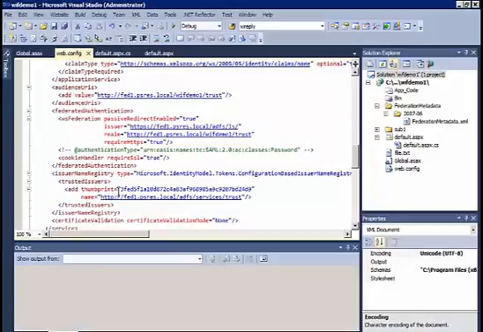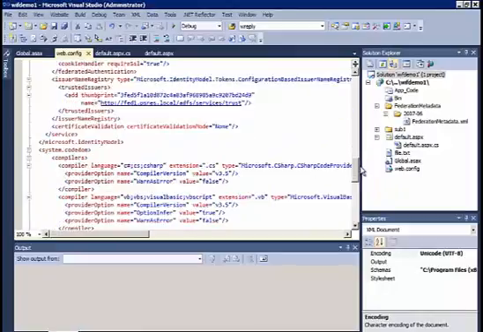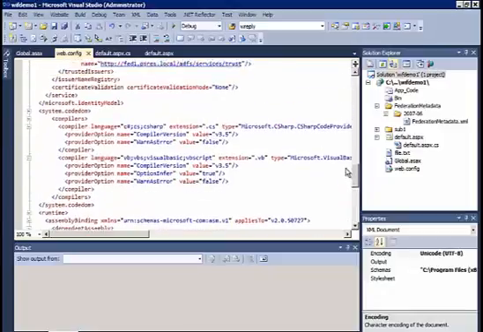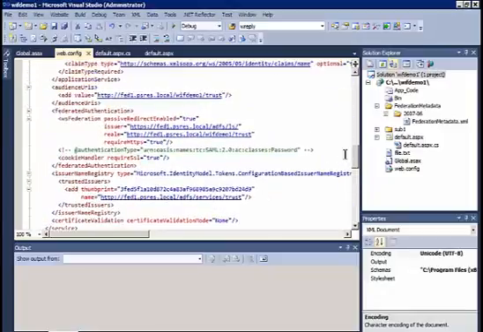Issuer name registry for the certificate. Here is the entity ID of my ADFS server. And here's the certificate it uses for signing. And you don't have to verify the certificate because I've configured it, hard-coded, and I trust it, and there's nothing you need. That's actually why a self-signed certificate works here.